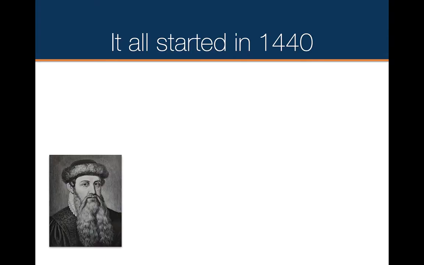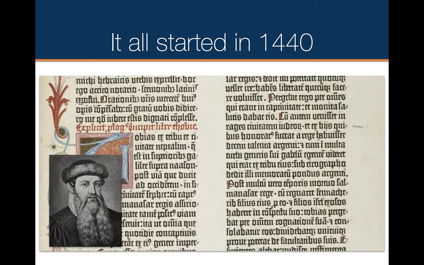It all started in 1440. This is Johann Gutenberg — you've probably heard of the famous Gutenberg Bible, which was printed in 1440. Many people have historically credited the beginnings of typography as a discipline to this date, because the Gutenberg Bible represented the first book printed using printing plates constructed with movable type. That was Gutenberg's big contribution, not just to printing but to the development of literacy, because it became much cheaper for printers to mass-produce books and documents.